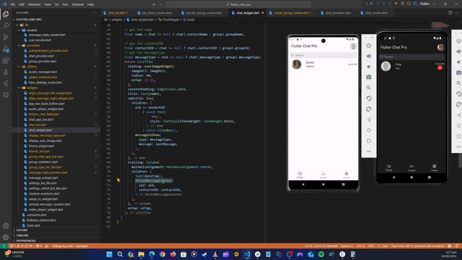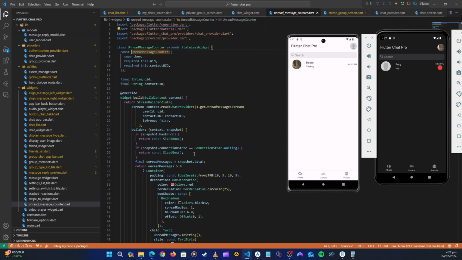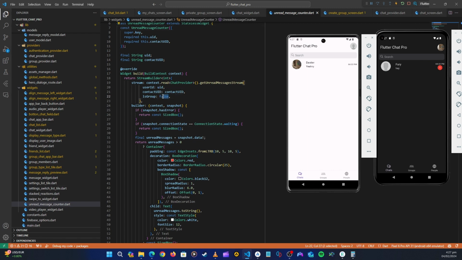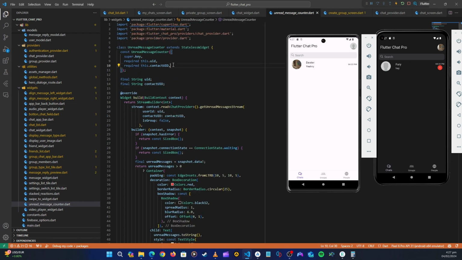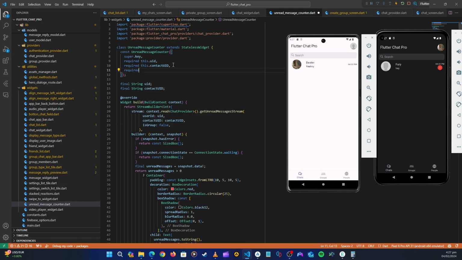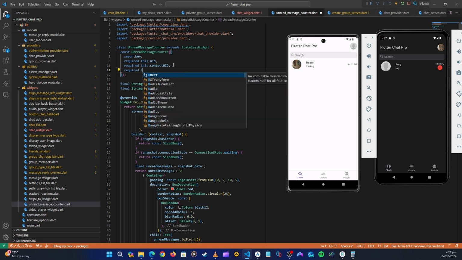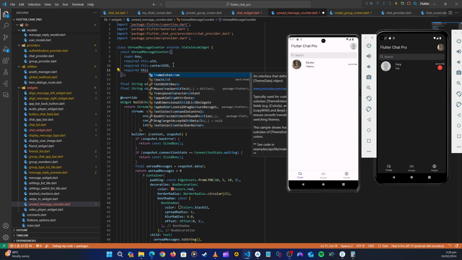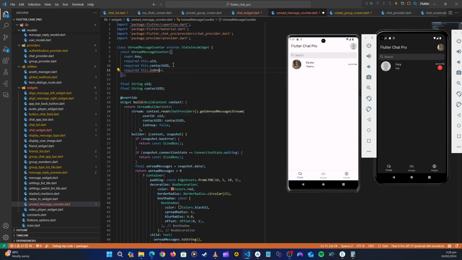This unread counter. So okay, you can see that we are passing this as false. Okay, so let's also pass the required this dot is group.